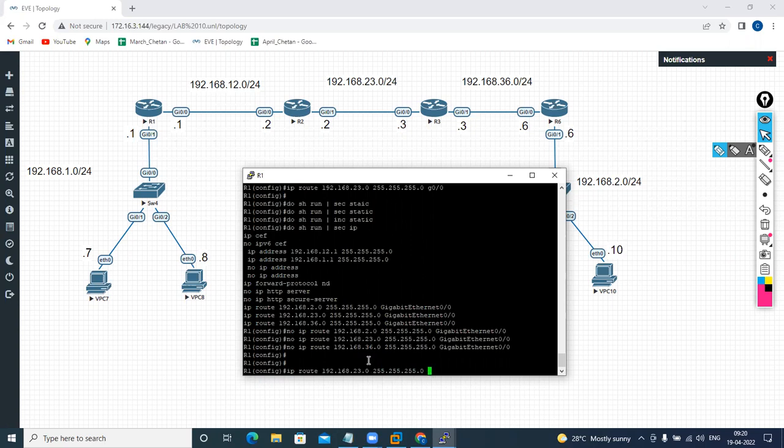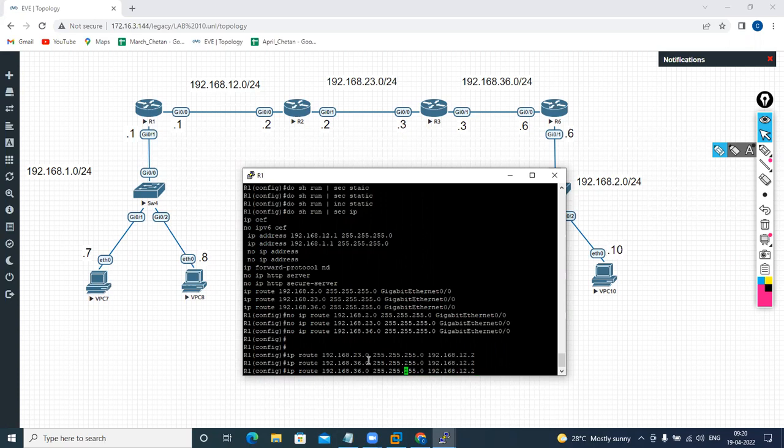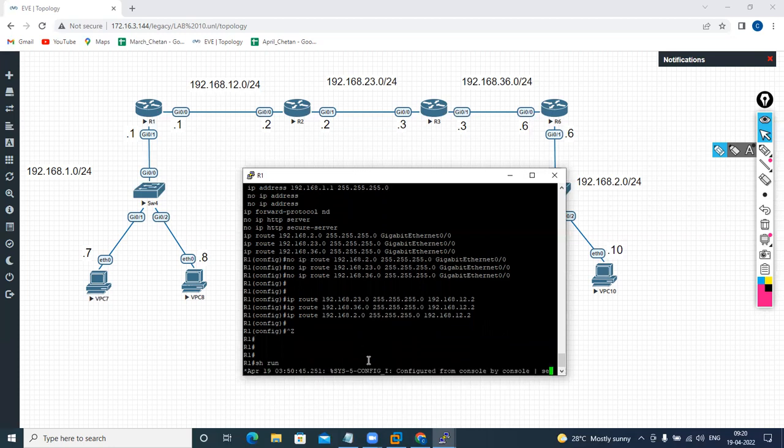What is my next hop? 12.2. 192.168.12.2. Enter. So 36.0, same next hop, 12.2. And for 2.0 also, we have the same next hop. Done. Show run, pipe section.